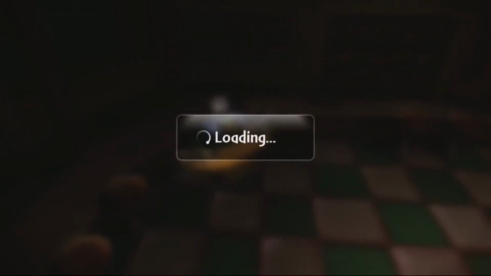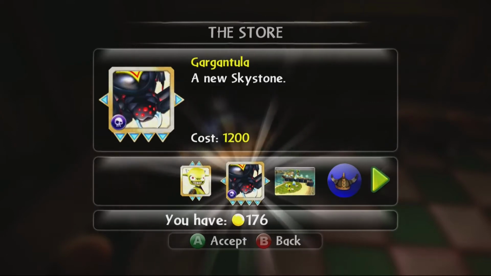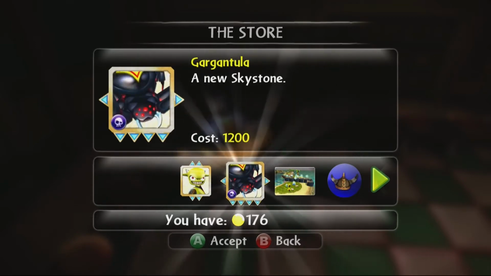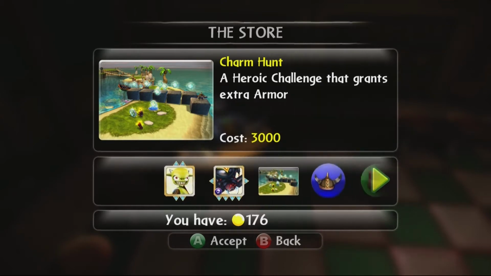Let's check out his quality items. So, now that we've learned how to play Skystones, he has a couple of Skystones for sale. Drow Archer 2, not bad. Also reasonably priced, you might want to pick it up for yourself. Gargantula has four blades on one side, which is the maximum possible, at least in this game. So, that's also a pretty good one. It's on the expensive side, admittedly, but it has a lot of pros to it, as long as you play it smart. Charm Hunt, this is the unlockable heroic challenge that I showed off with Jabu Jabu.